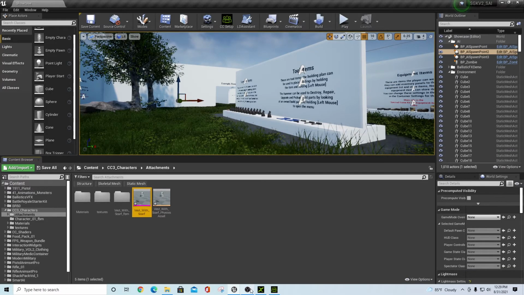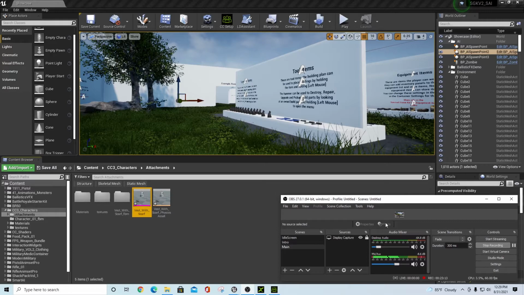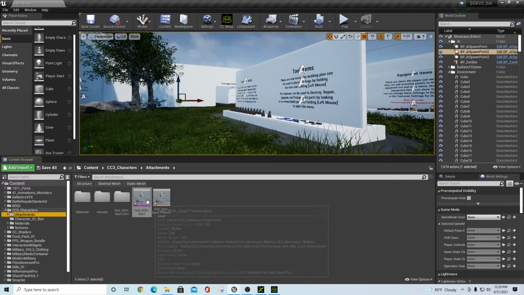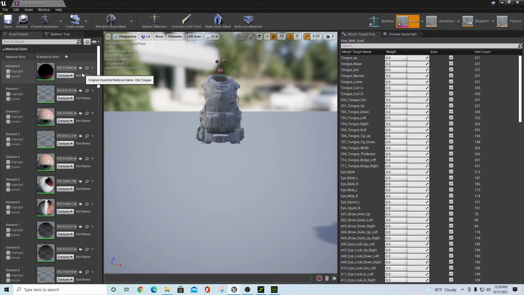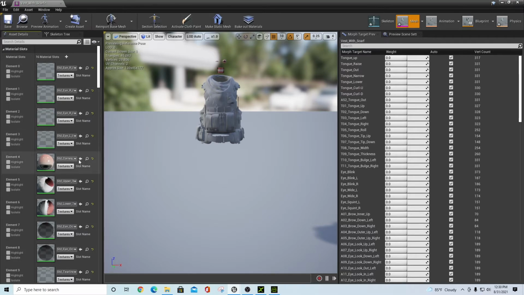Okay, now that the auto processing is complete, we can take a look at this vest with scarf, and what we should see is that it doesn't have any of the materials on it, and here's the tongue and eyes and all that. So what I do to get rid of a lot of this stuff, if I can, is I'll see how this eye doesn't have anything here? I'll try and find that eye, and then I'll just apply it to the other things that I want to get rid of, and you'll see it starts to hide them. It's just because there's no material assigned there.